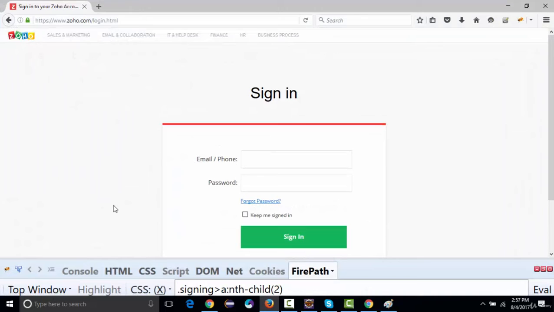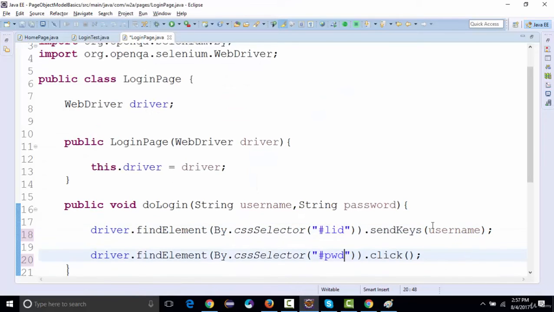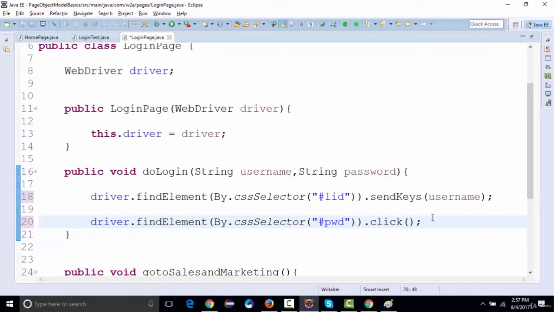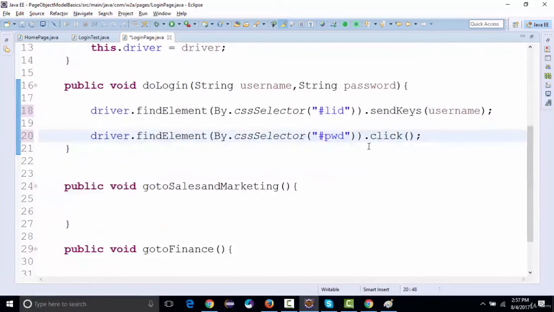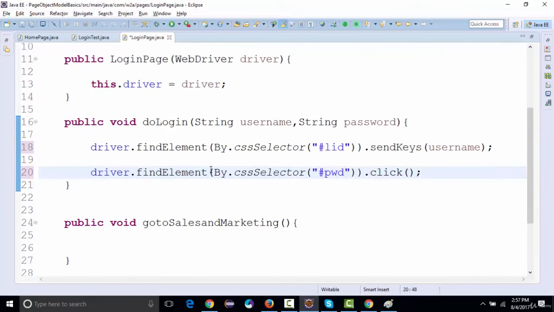I updated this one itself. That's for password, and this is for sign in. And make sure it's one matching node, yes.